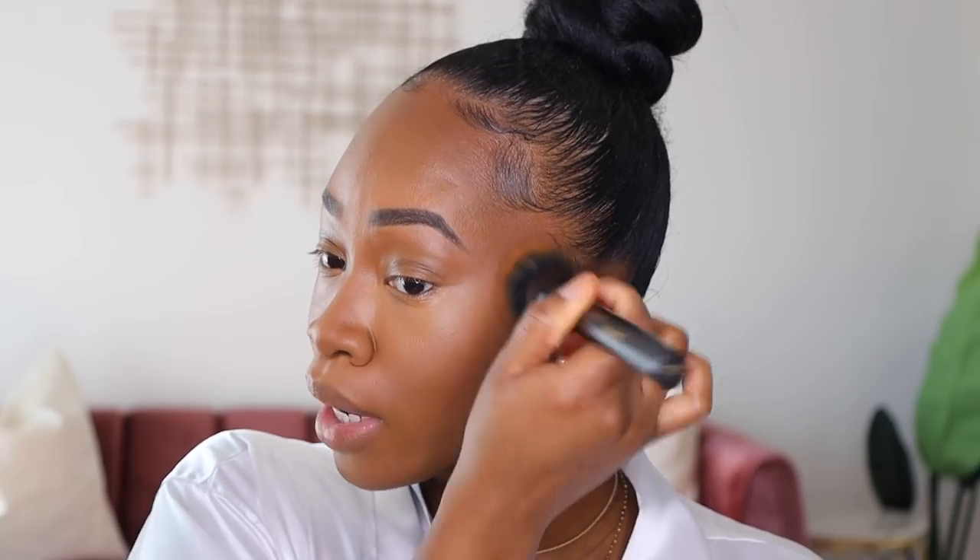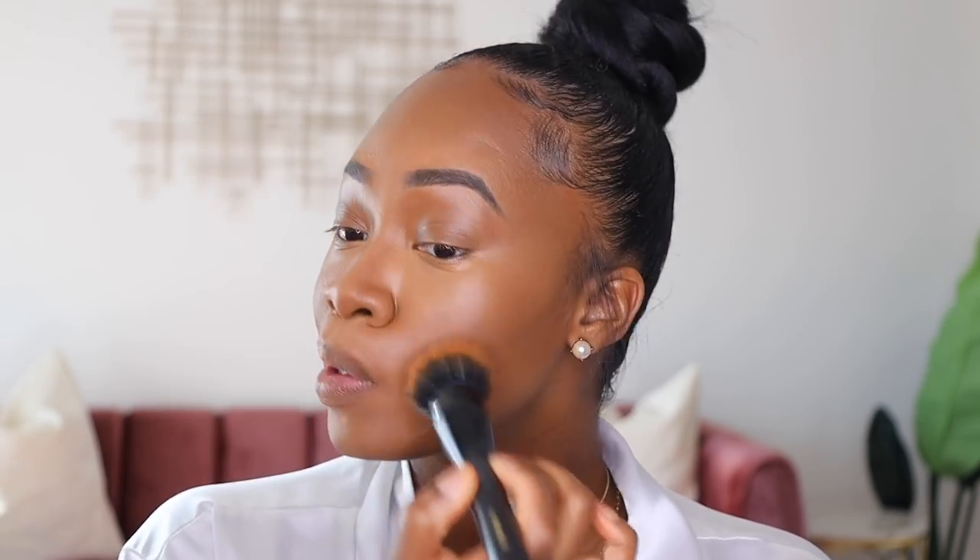I feel like this is blending out how I want it to. I've been doing better about blending my chin — a few videos ago I mentioned that my chin doesn't get blended properly, but she's looking pretty blended now. I went back into the bronzing balm around my nose to make sure that's still there, and I'm going around the lighter shade with my foundation brush — a stipple brush from Minted — making sure everything's nice and blended before I go into powder.